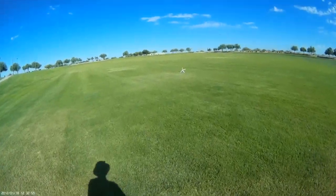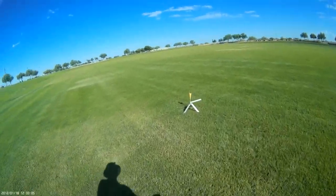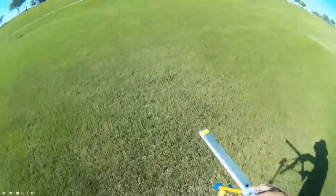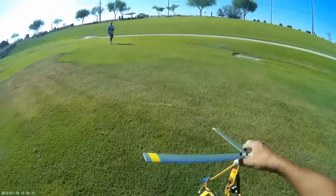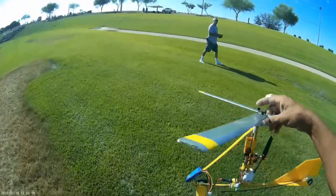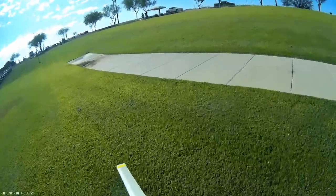Okay. It looks like that's a fly for today on this guy. It's got a 500 milliamp hour battery. It's a very, very small battery. I think a 3-cell will give me a little more punch. The motor certainly can handle a 3-cell, and it'll give me a little more weight in the nose, so we'll do that next. I just don't have a 3-cell with me. I have to buy some.